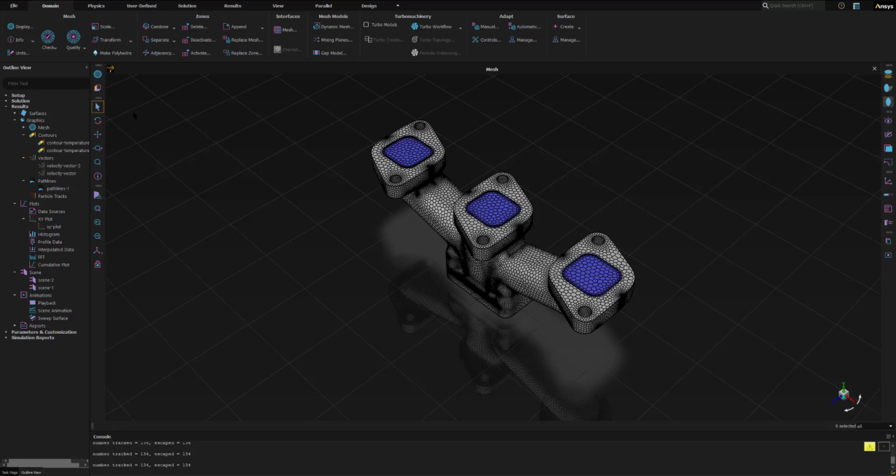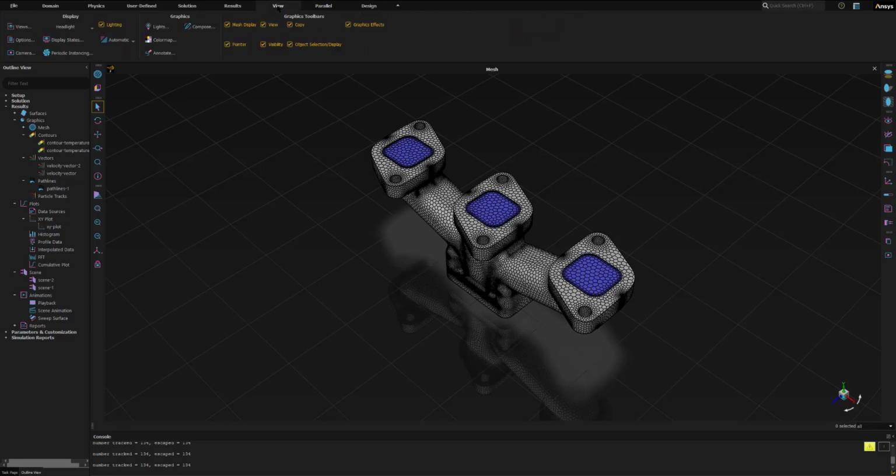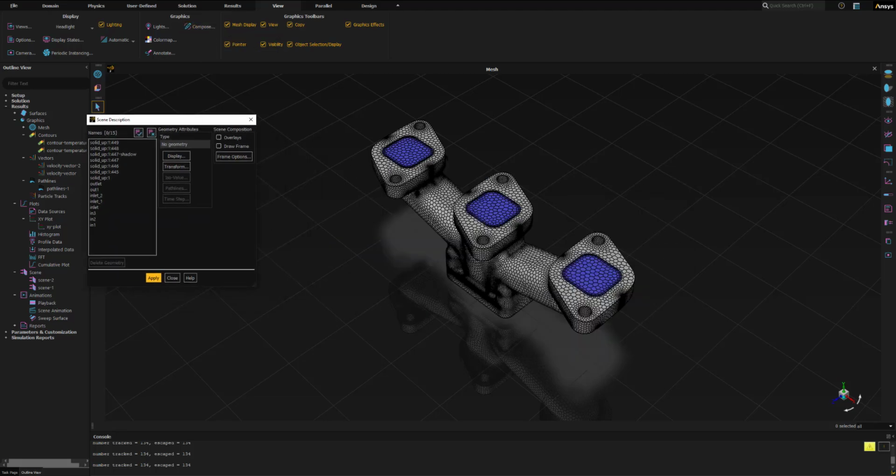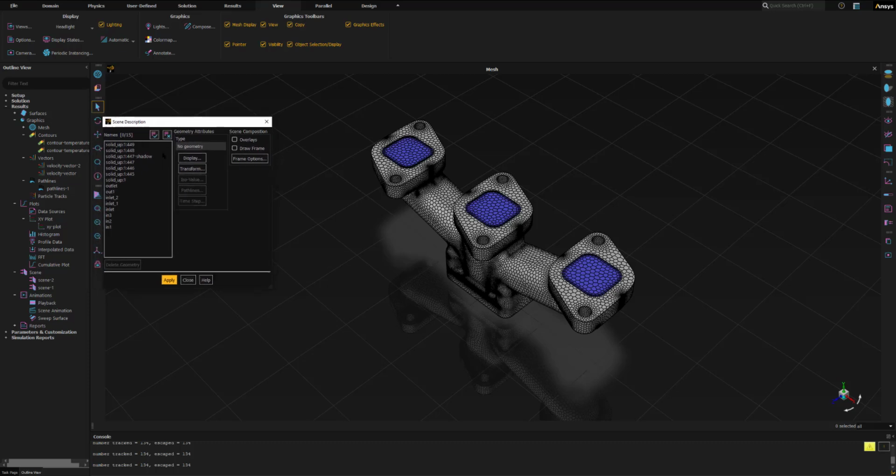For having the exploded view, everything in this graphic can be presented in exploded view. So to do this, I will go to the view, and then under the graphics, I have the compose option. So everything in the graphics now presented will be presented here. So you will see all the walls, inlet and outlet here. If you want to have an exploded view, you need to move your faces and the boundaries here.